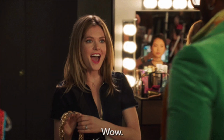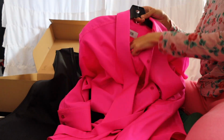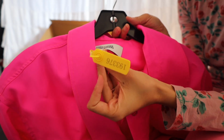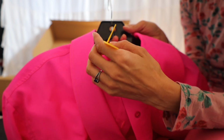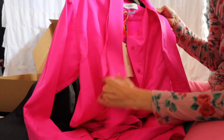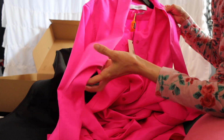Only thing I see that's a little off is this thread. I inspect stuff very, very precisely. I don't want that pin to have messed up my garment. So I'm very serious about everything. Okay, so this, what is that? Did they just throw this in the bag? But here's the color. It's a double color. I know he has a particular term for it, but I don't know that right now.